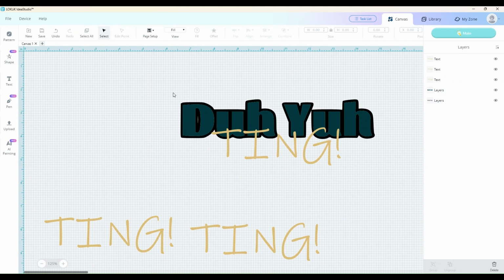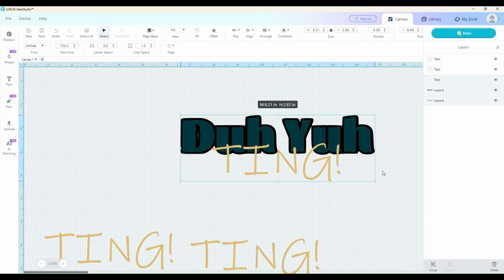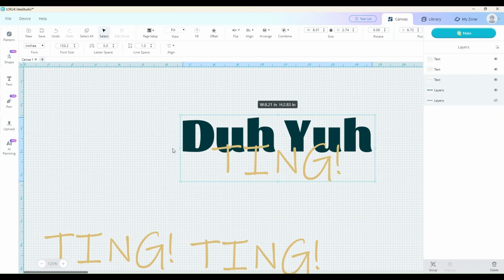All right. And then I'm just going to highlight everything. Now, just like in Design Space, you can only slice when you have two layers. So what I'm going to do, I'm going to hide my black layer. All right. Then I'm going to come up to combine.